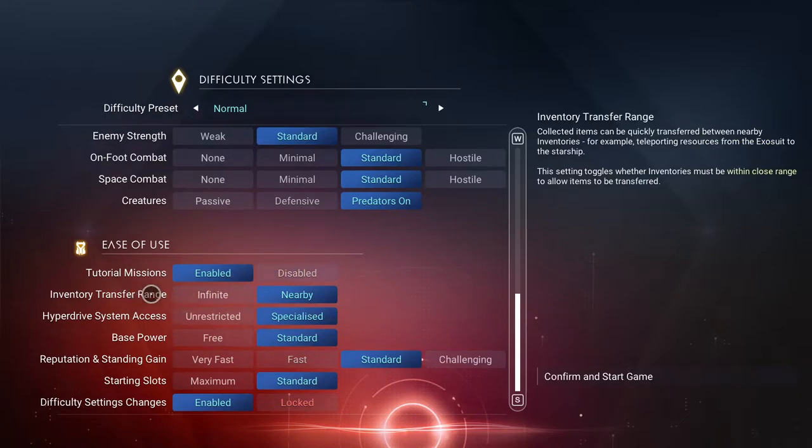Inventory and transfer range, nearby. What that means is that's talking about how close you are to, say, your spaceship or to your freighter. Don't talk about freighters right now. We'll get to that later. So nearby is how it's usually set. You have to be pretty close. Now, there are items you can add to your ship or to your freighter that allow you to transfer items to it over a much greater distance. In the case of freighters, sometimes very far away, even in a different system.